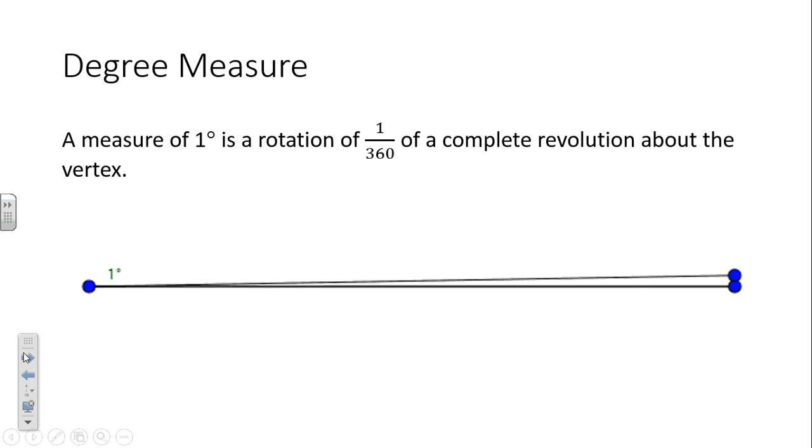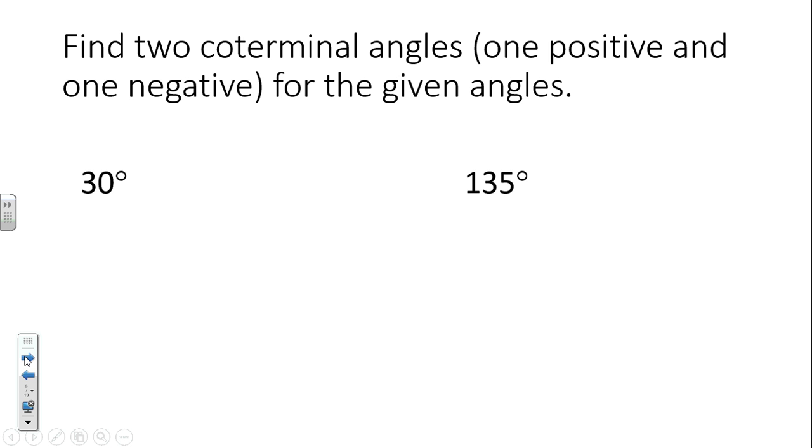Throughout geometry and algebra 2, we always talked about measures of angles in degrees. In algebra 2, we introduced another one as well, but in geometry, you weren't aware that there was anything other than degrees. 1 degree is 1/360th of a complete rotation about the vertex. So I made that 1 degree angle very, very large so you could see that it's not just a straight flat line. If I had only made this angle about this long, you would think it was just a plain old line. But 1 degree is a very tiny, small amount. It's 1/360th of a full revolution about the vertex. Okay? That's how we define it.